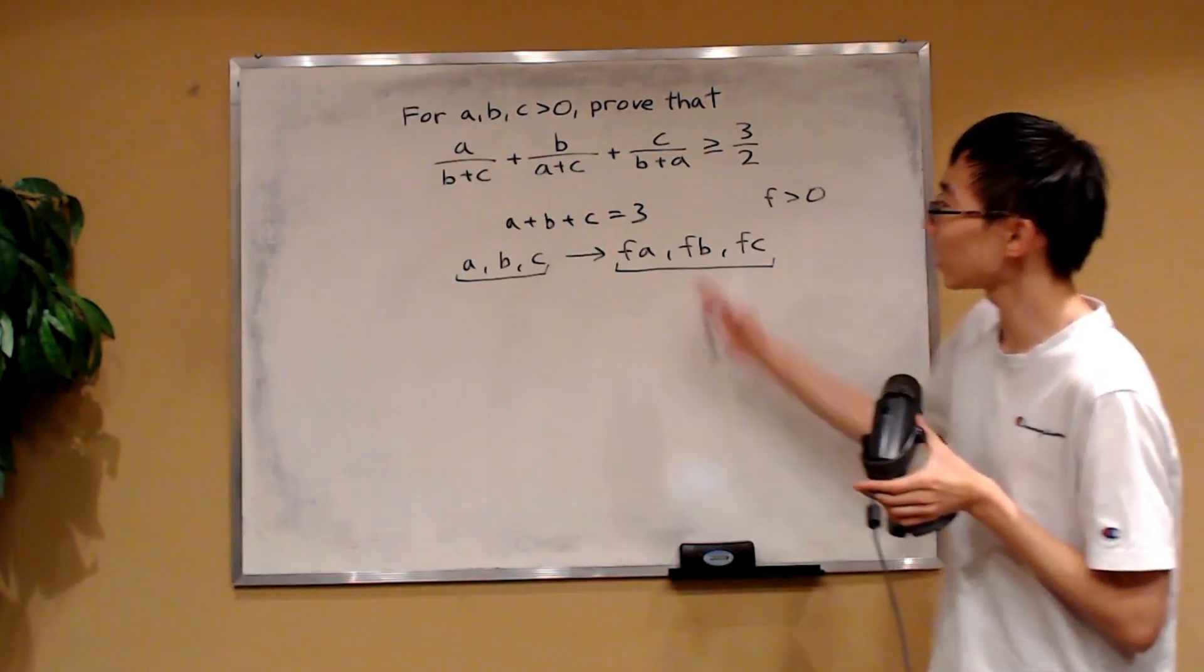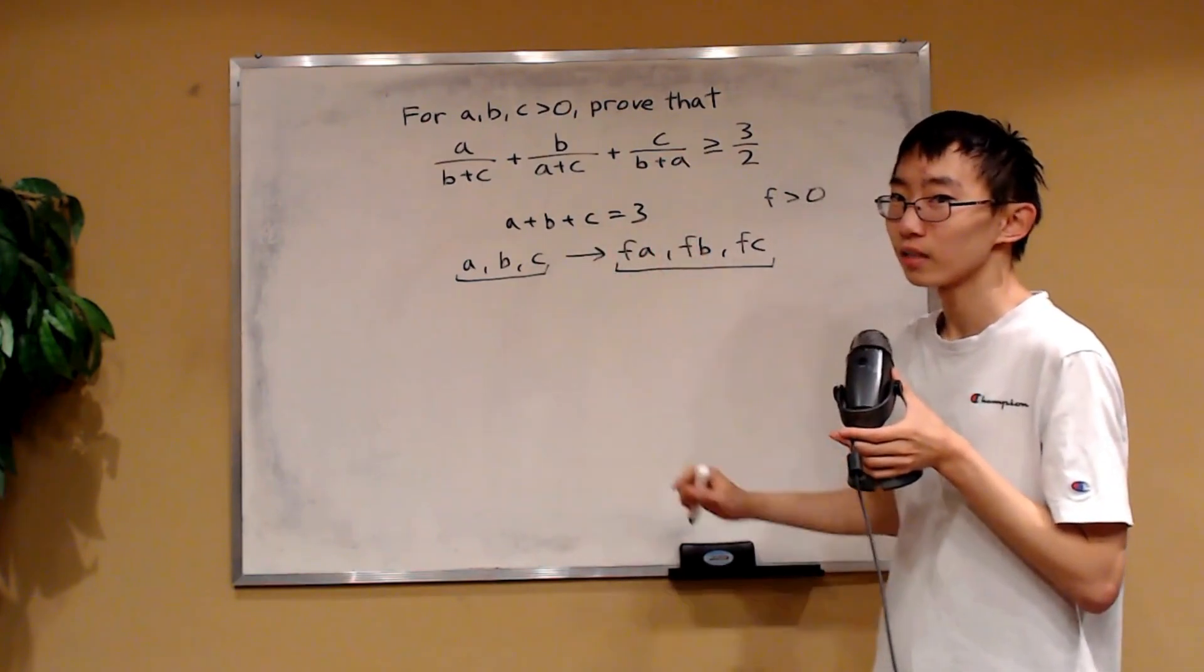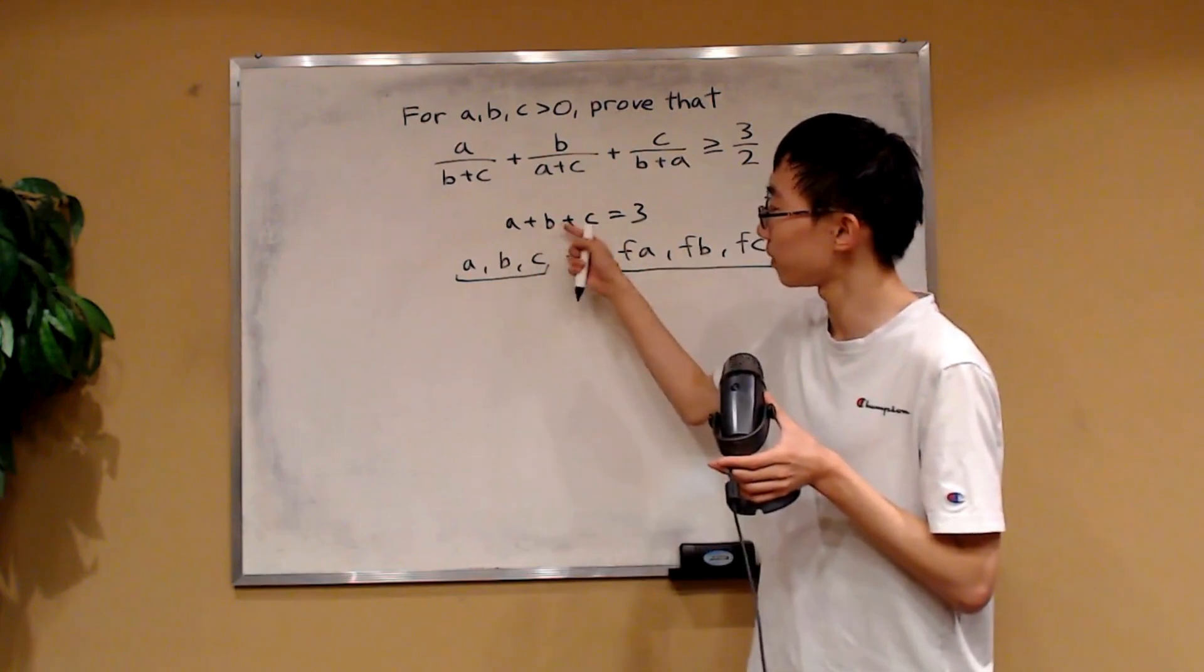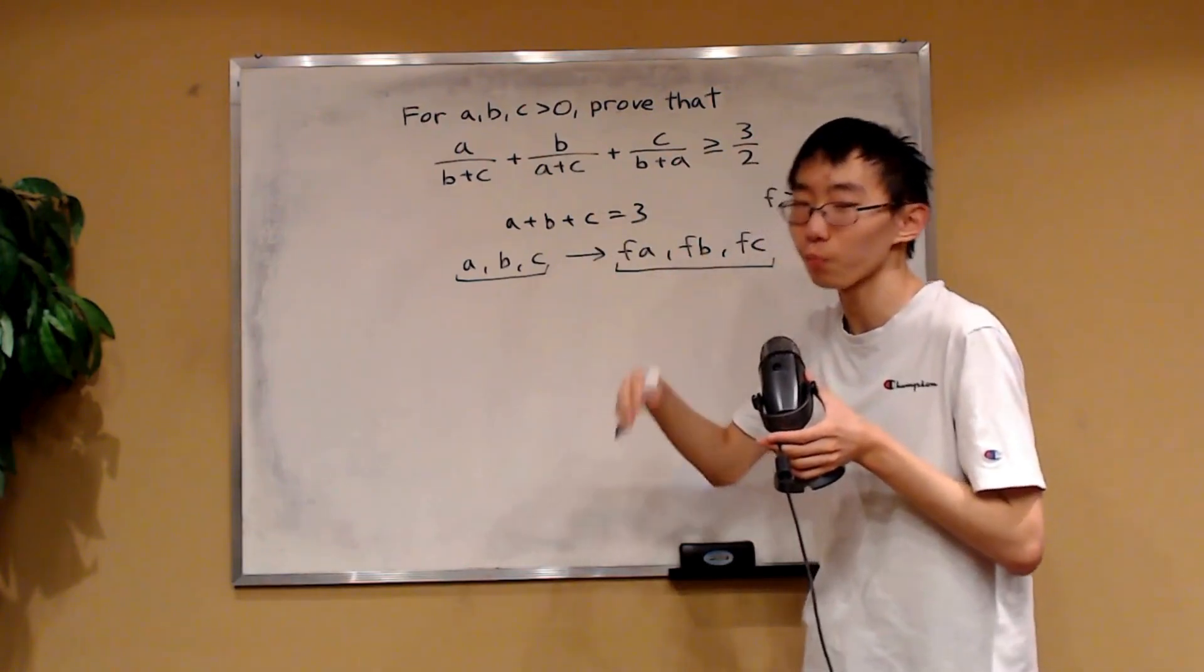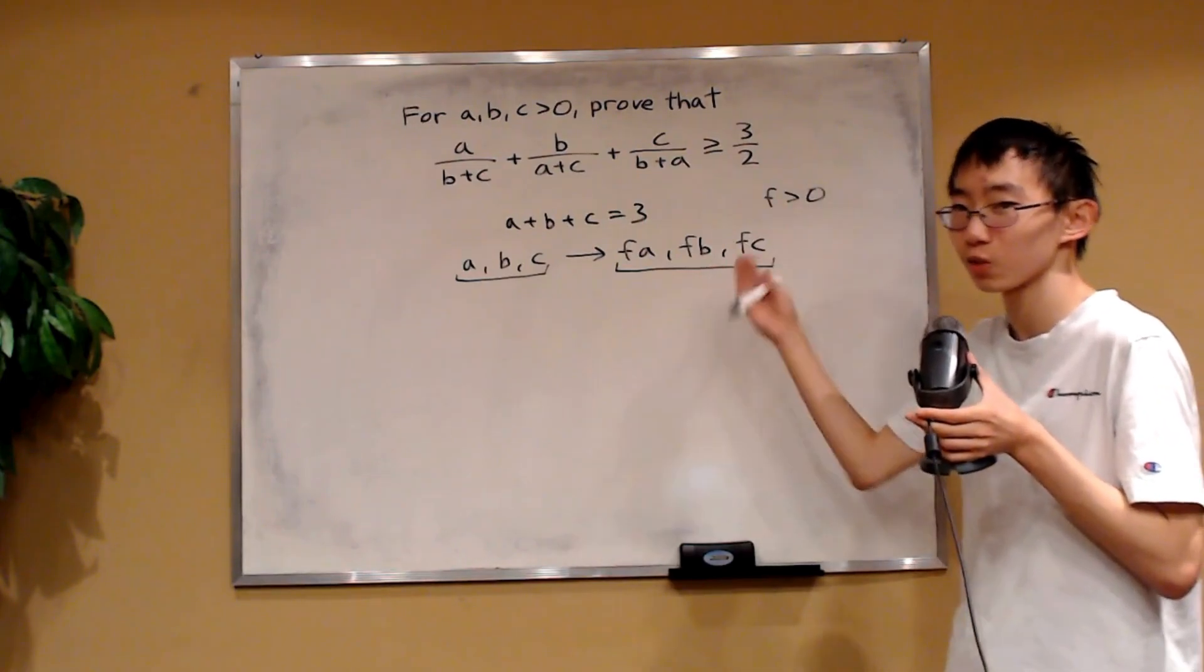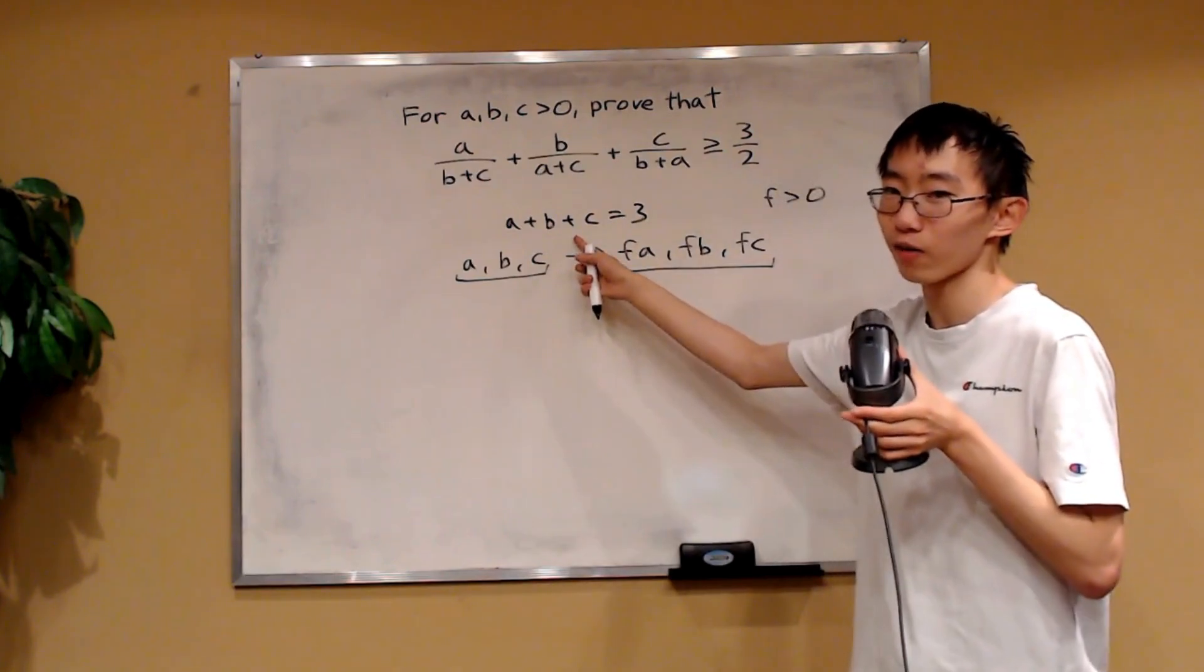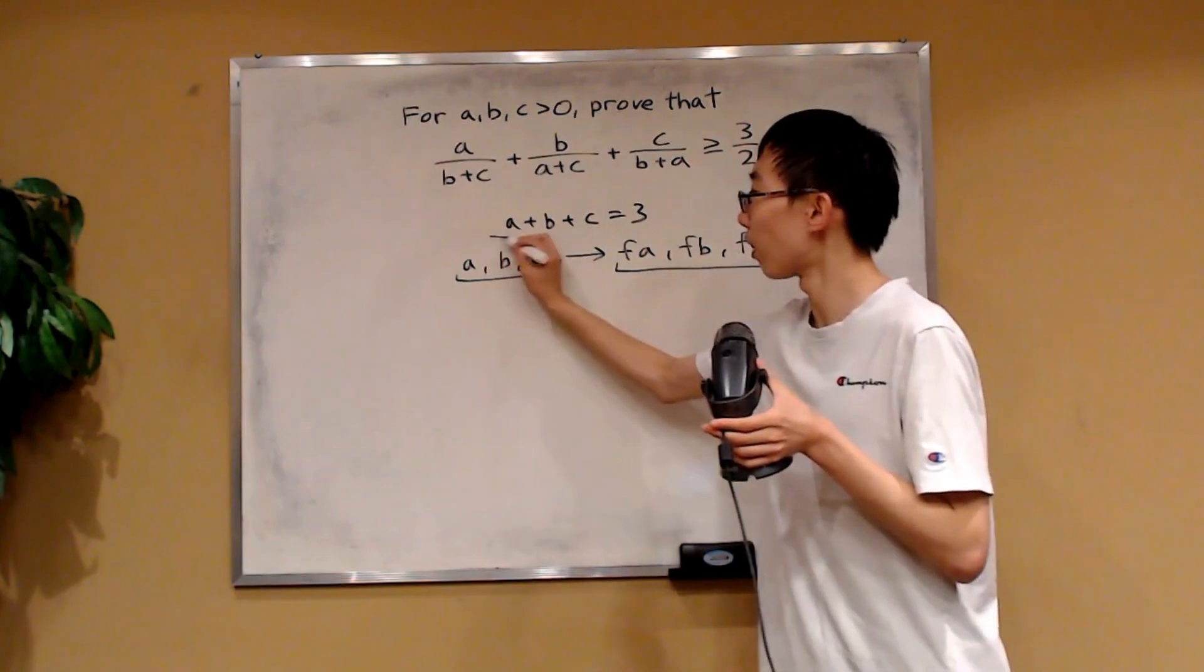Now, what does that mean? Well, this would mean that if this inequality holds for some numbers A, B, and C, then it would also hold for some scaled version of A, B, and C. In particular, this would mean that if this inequality holds for some A, B, and C summing to three, then it would hold for any multiple of A, B, and C as well. So it would also hold for values of A, B, and C that do not sum to three. They could necessarily sum to less than three or more than three because, again, you can scale the variables as much as you want. Therefore, this condition will not change the validity of our proof at all. We can, without loss of generality, impose this condition.